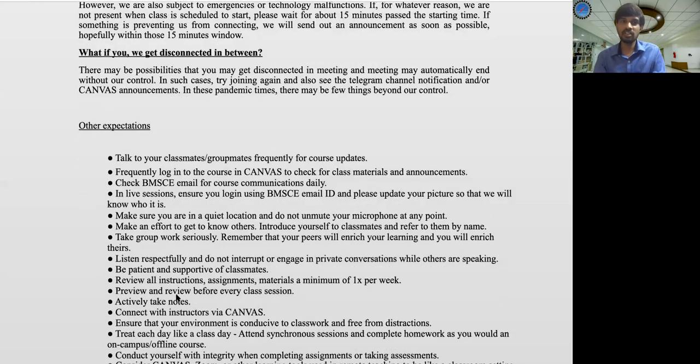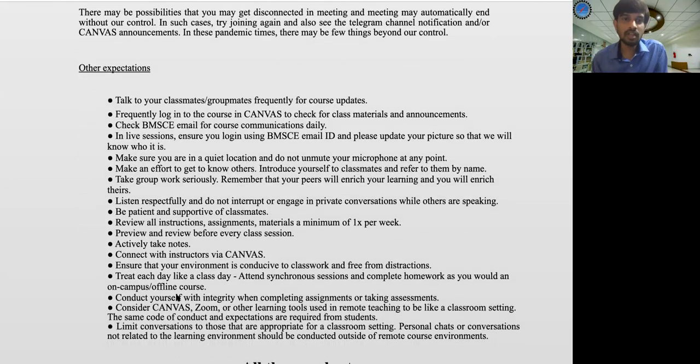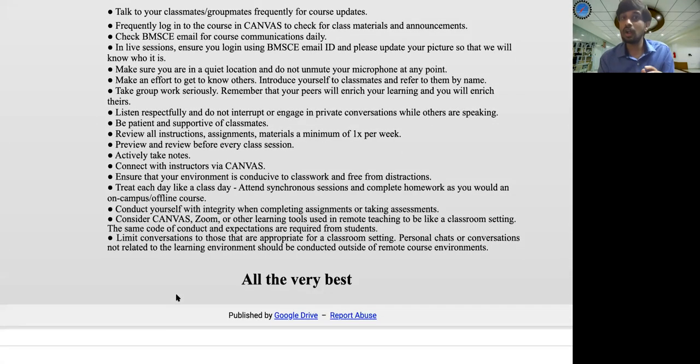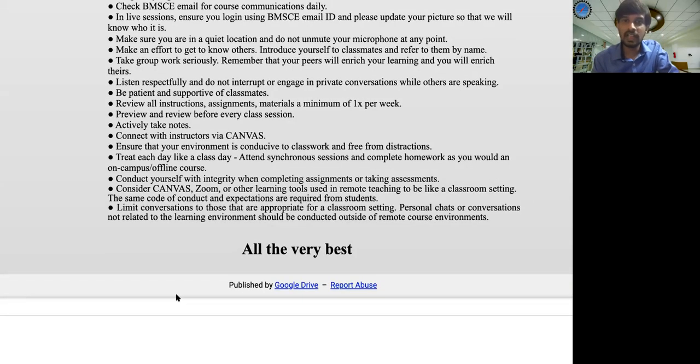If you have any other questions or expectations, talk to your classmates, your group, your CRs. Be live in the class, be in the environment where you are, and make sure you're logged in from a room and taking this class. You have to spend at least 2-3 hours beyond class hours for this class, not more than that. Sometimes I may let you free so that you can prepare for exams of other courses. So with this, I want to wish you all the very best, and we'll spend another 15-20 minutes to understand some of the things in this Canvas.